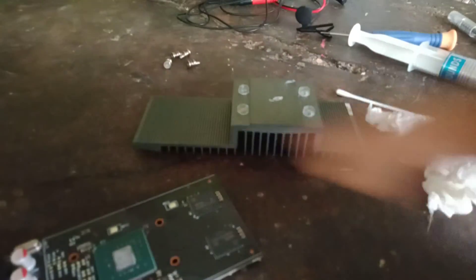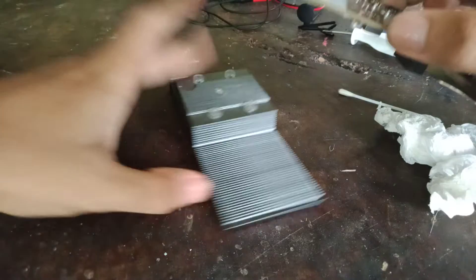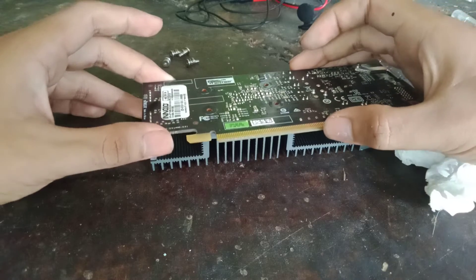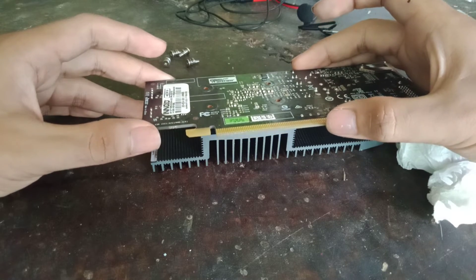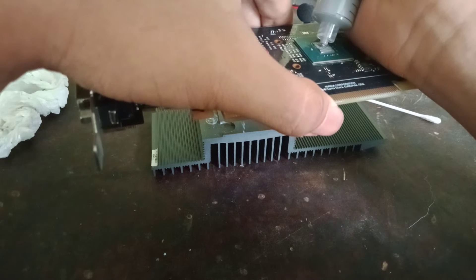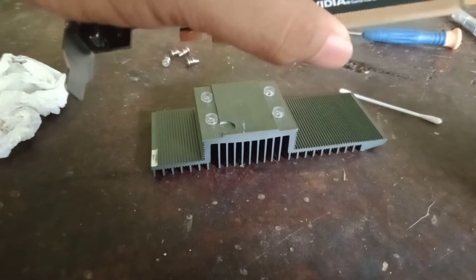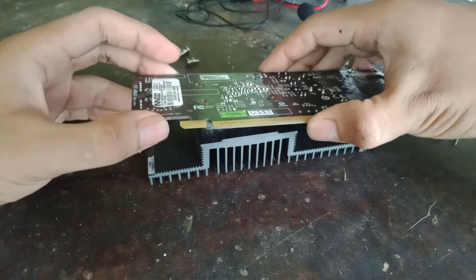I should probably lower the camera down to my level. So that's backwards — if I angle it like this. There's really not enough, just a little bit more at the center. Real careful here — you've got to be careful because if you get this wrong you're going to chip the die for sure.